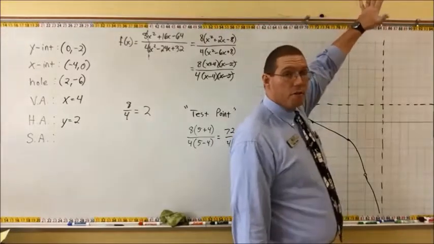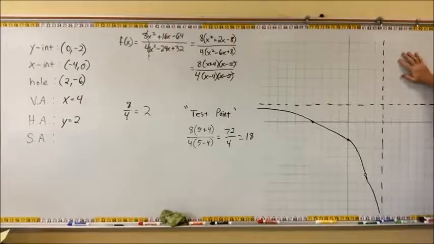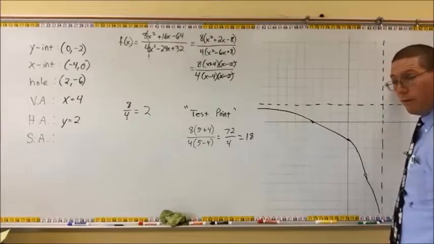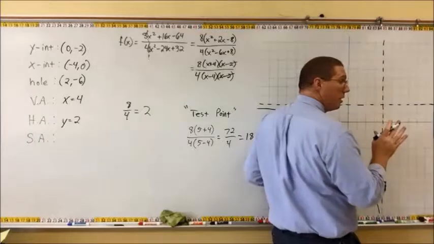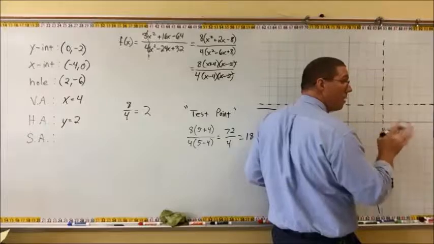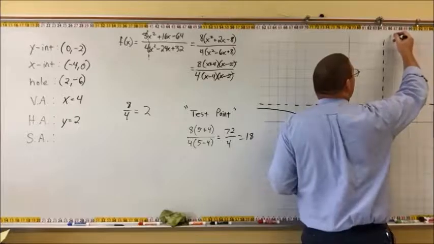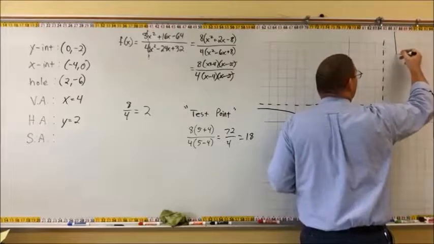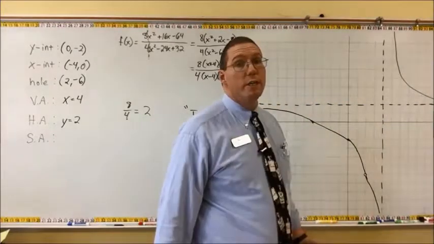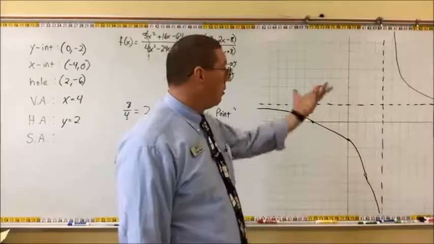It's not even on the graph. But here's what we know: the graph is going to pass through this section here. We don't know precisely where up here it's going to be, but we know that it's going to be over here. So here's what I'm going to do. Because I'm sketching it, it's not a perfect graph. I'm just going to roughly draw a curve that does this. And that's good enough. I could calculate the points and put them in there, but it's possible it wouldn't even show up on the graph.